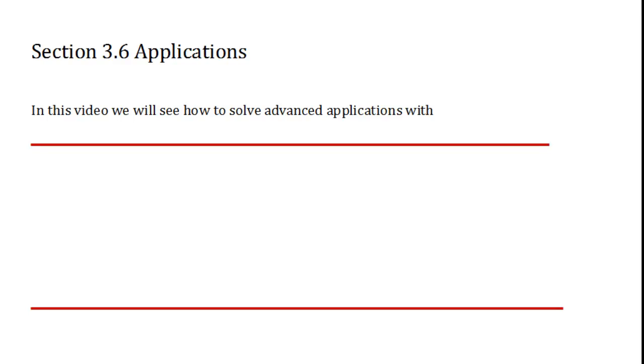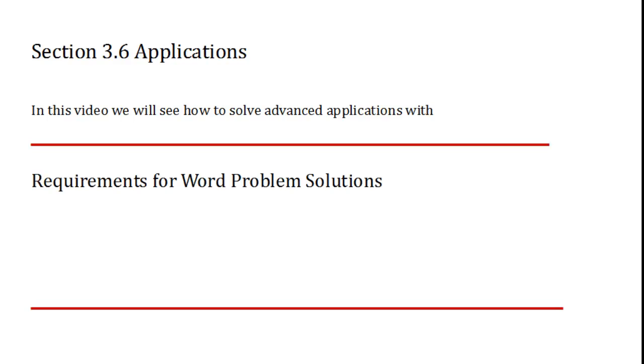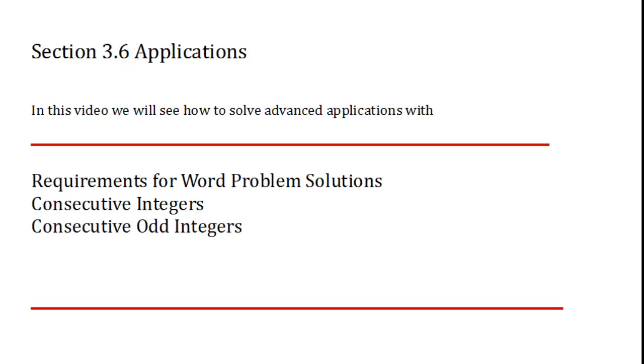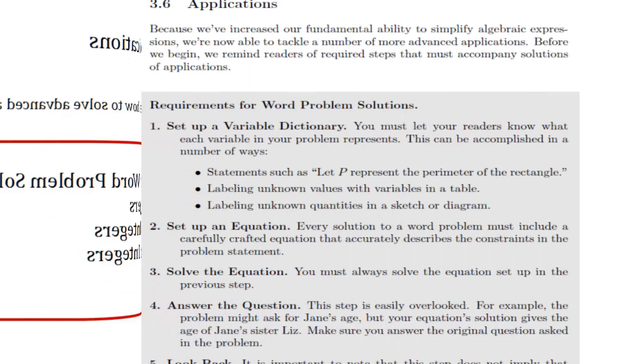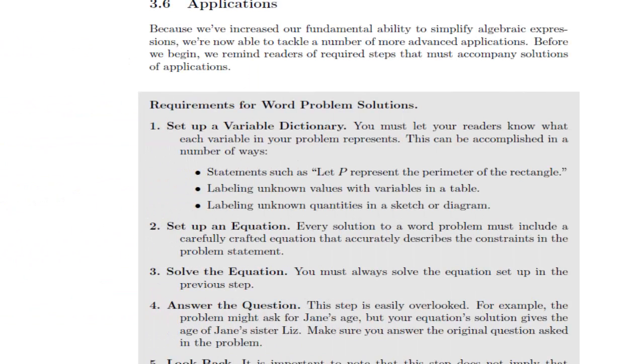Section 3.6 Applications. In this video, we will see how to solve advanced applications with requirements for word problem solutions, consecutive integers, consecutive odd integers, consecutive even integers, and tables. Because we've increased our fundamental ability to simplify algebraic expressions, we are now able to tackle a number of more advanced applications. Before we begin, we remind readers of required steps that must accompany solutions of applications.